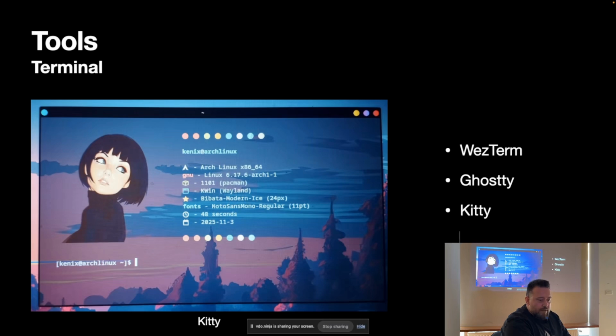Then there's Kitty, which is mostly a Linux thing, and Alacritty, which by design has the least amount of features while also being GPU accelerated. And why that's important: if you use Claude Code, CLI Codex and stuff like that, you get a lot of text. The terminal has to be performant enough to handle your agent rendering really well.